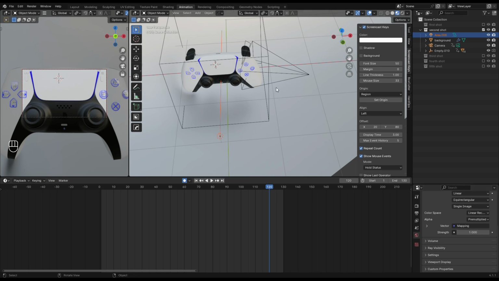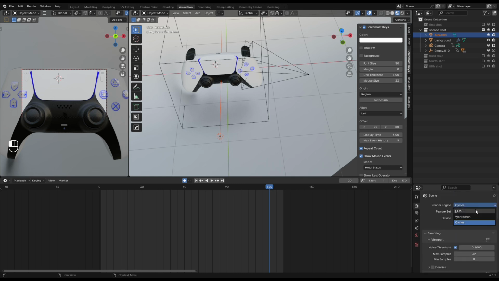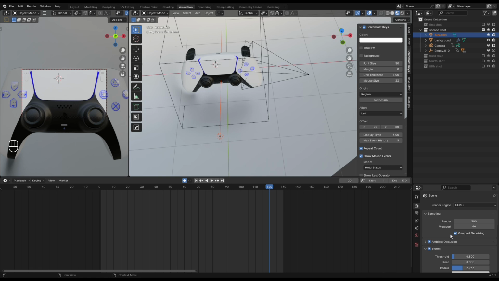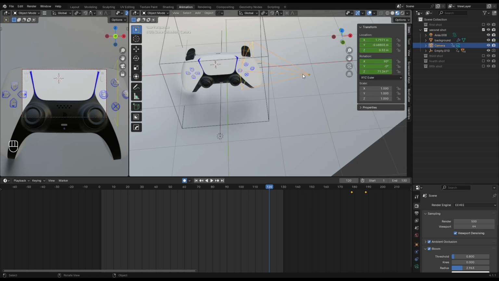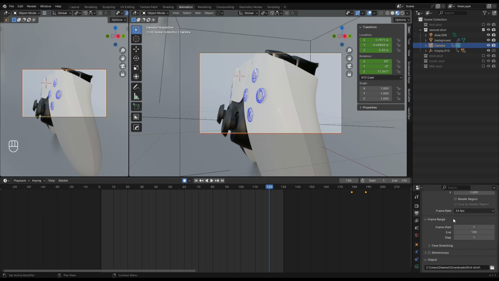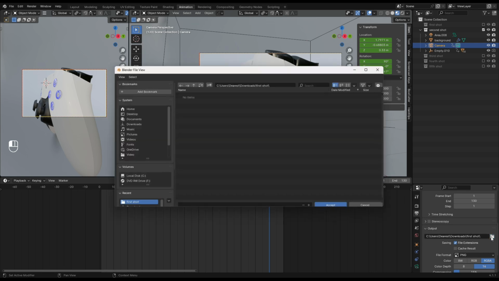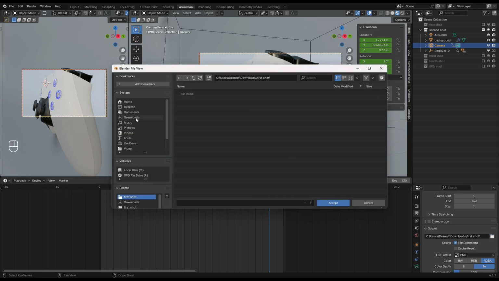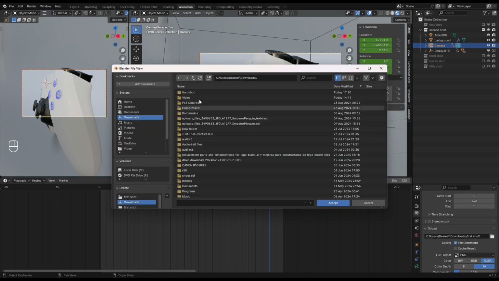And because this is going to be the dark shot, I'm going to make this 0 and this is going to be rendered in Eevee. Don't forget to click on the camera and press Ctrl and 0 on your numpad to enter into the camera view. For the output settings, let's come down, click on this and come to the original folder which the first shot is in.